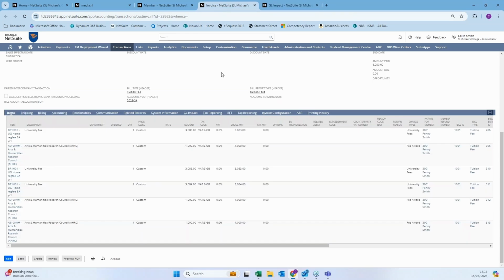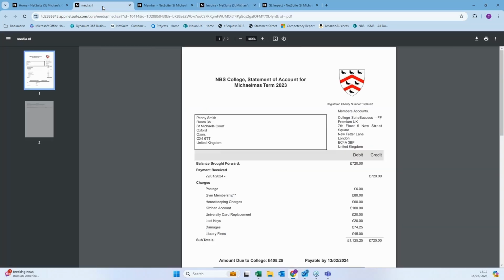At this point, you can send those invoices out to the students, or if you want to, you can create bills from the invoices in a format like this to send out. So here's a college type bill going out to Penny Smith at her college address, where it's the second bill.